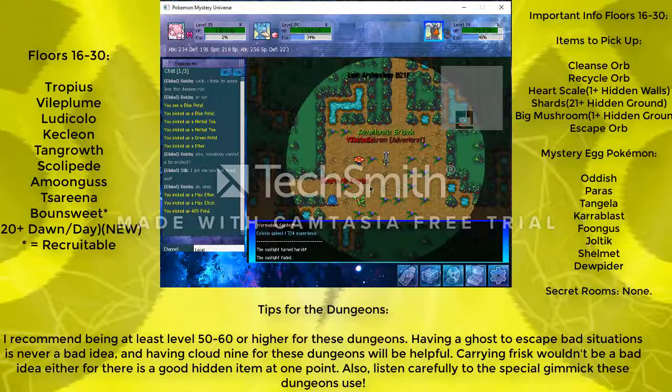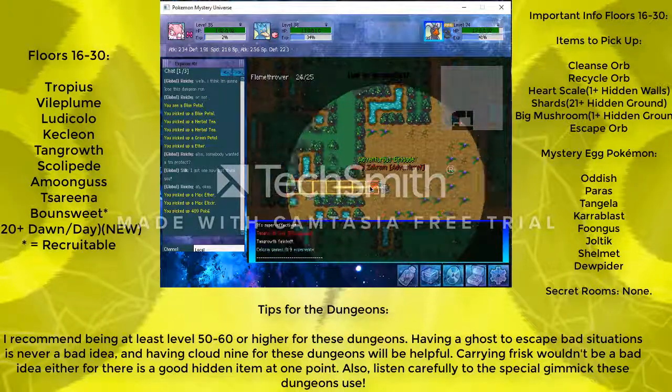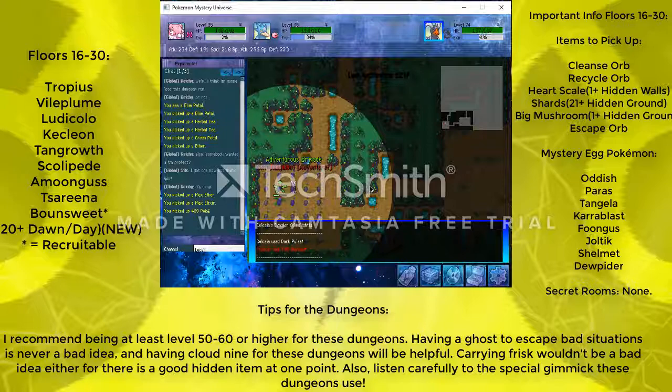There is one more totem we are going to have to fight, and that is coming up. It is on 24, so if you haven't caught on, 8, 16, 24. Some easy floors to remember.